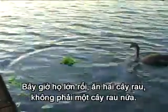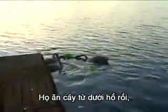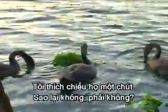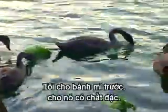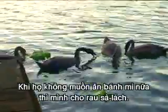They're growing big now, so they eat two, you know, not just one. They eat the plant from the leg already, but they just love legs, you know. I like to spoil them a little while now. Look at how they love it. I give them the bread first, more substance, yeah? And after they don't want to eat bread anymore, I give them the salad.